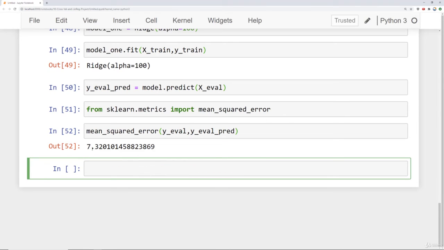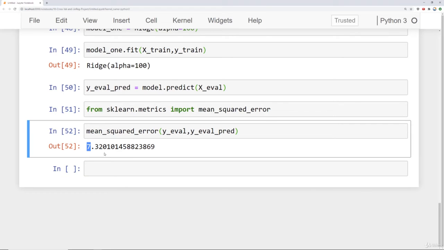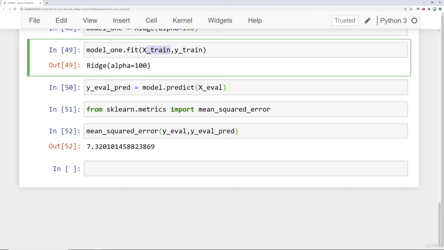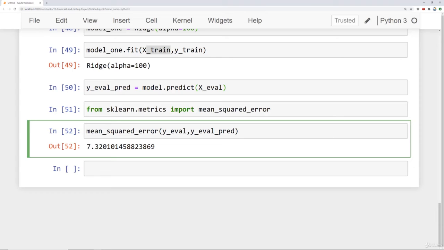This should be pretty much almost the exact same thing we got before, because I'm using the same random state as before, and X_train right now is the same 70% of data. So why is it not exactly the same as before? Well, recall this y_eval or validation set is essentially half of the data points I had in my previous test set.